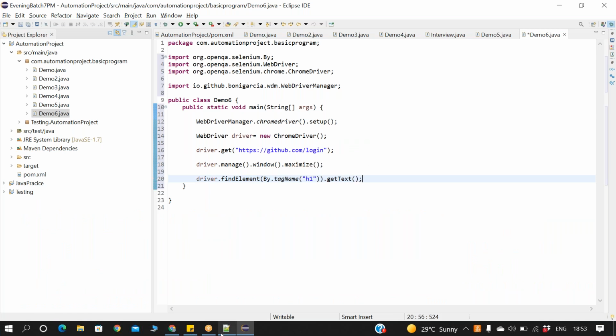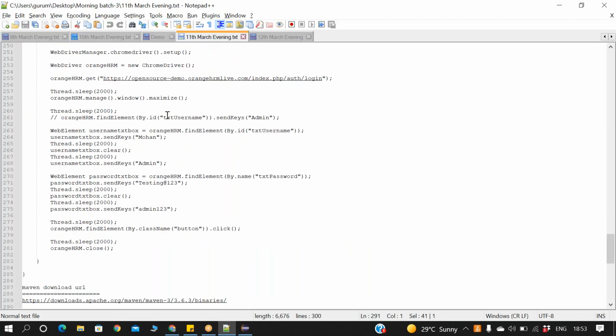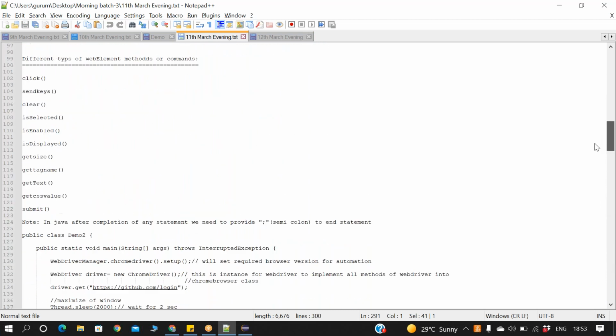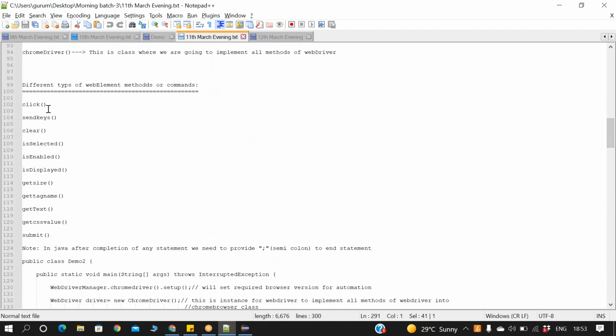We already discussed in the previous session that there are some methods available in Selenium: the click method to perform a click operation, the sendKeys method to enter the text, the clear method to clear specific text inside the text box, and the getText method to get the text from a specific area.